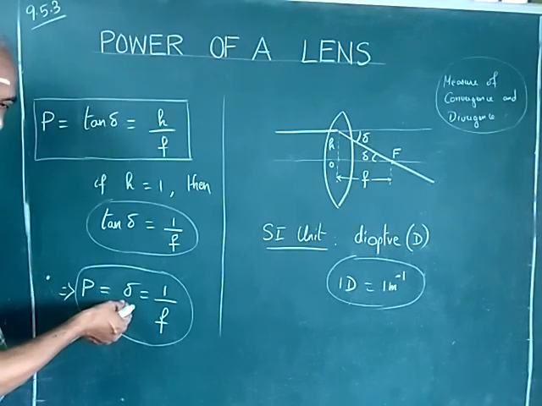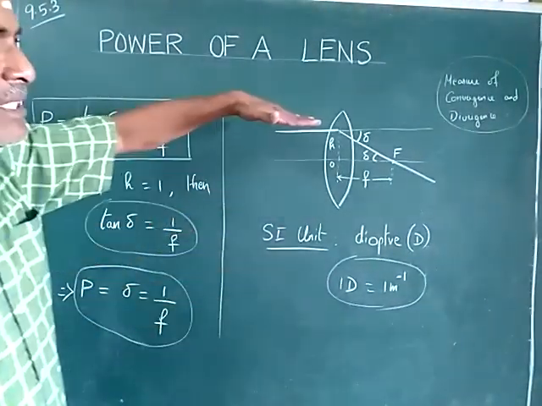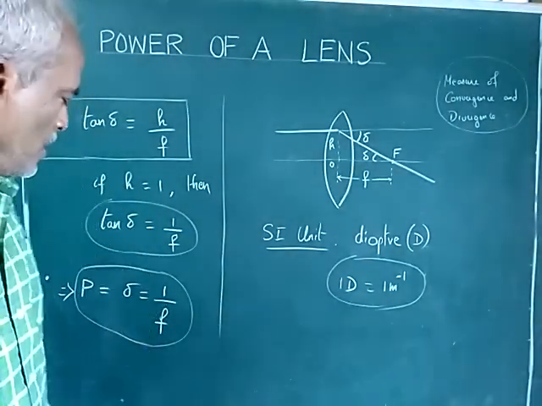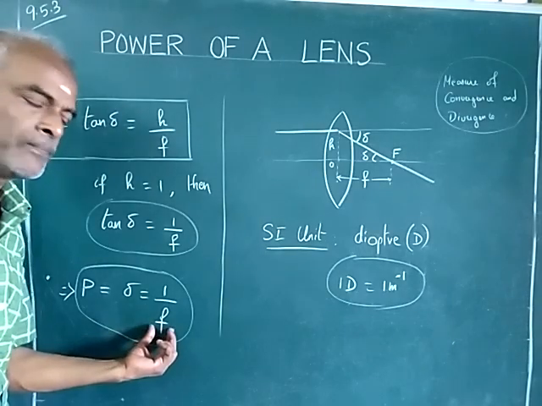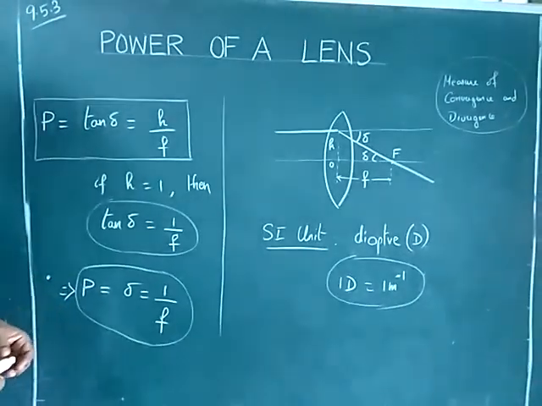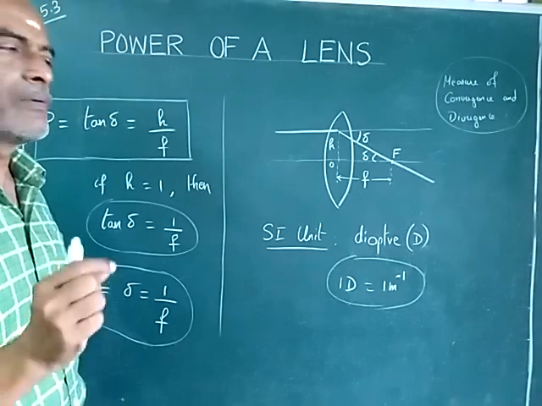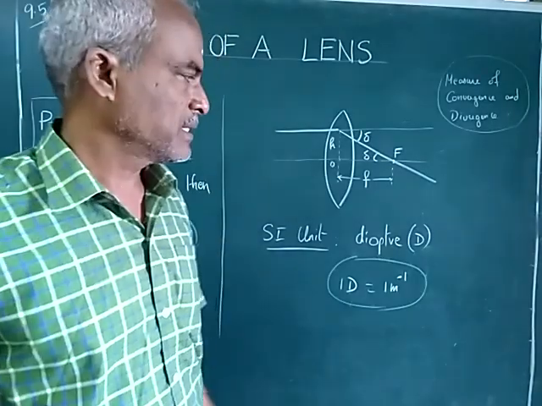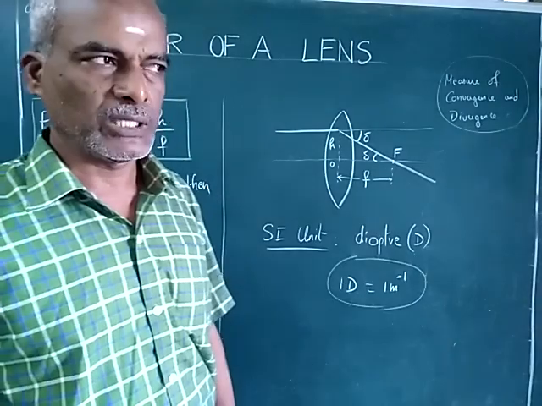Therefore the power of a lens is directly connected with del. What is del? We know it is the angle of deviation from the normal path, or it can divert also. So del is equal to 1 divided by f. Now f is the focal length. Focal length is measured in meters, the standard SI unit. So when it goes to the numerator, it becomes meter power minus 1. So the SI unit of power is the diopter, capital D. So 1 D is equal to 1 meter power minus 1.